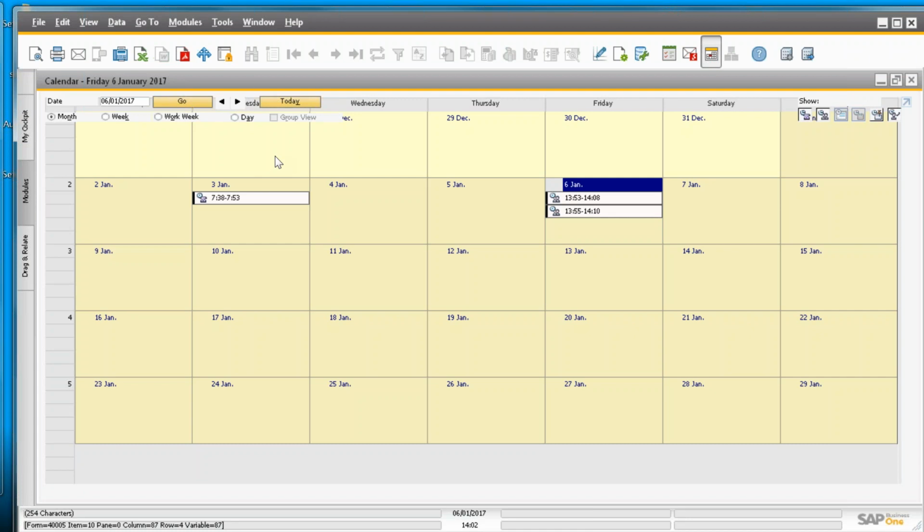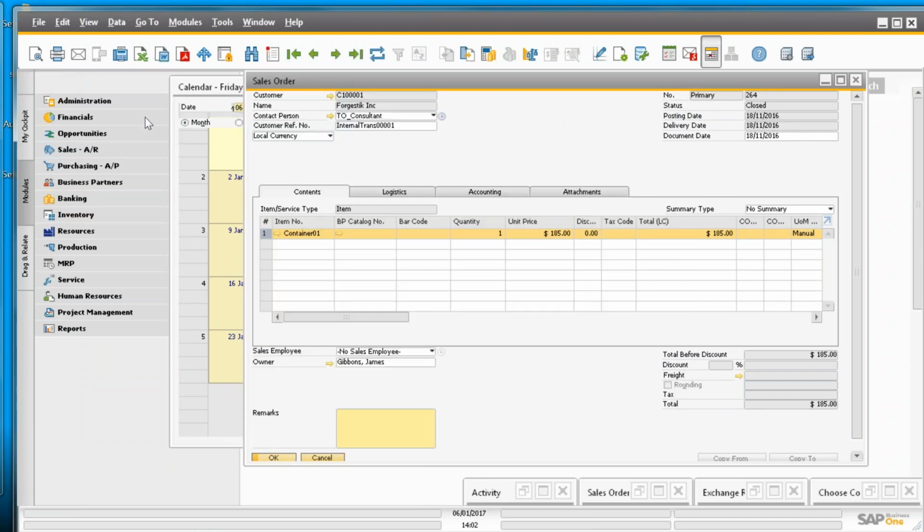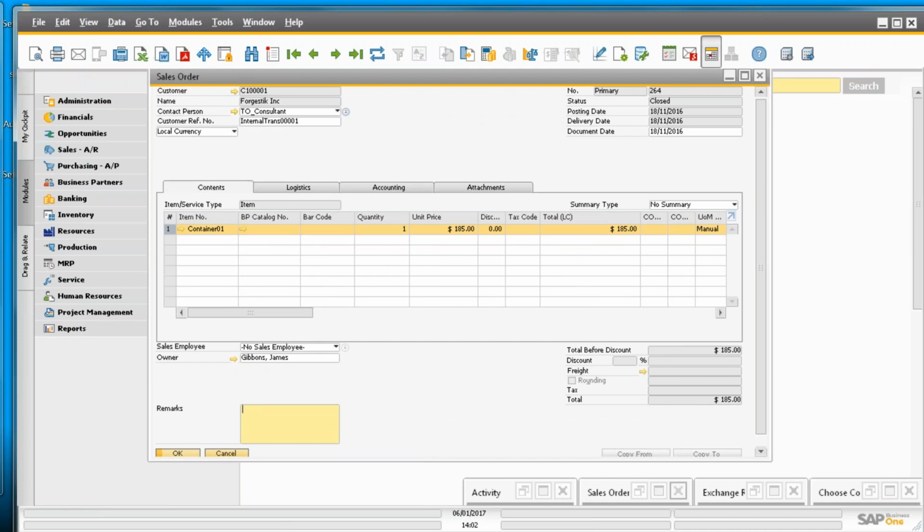You know what? I'll follow up on that. I recall when we were doing the book, there was something about the calendar and the activities. I thought for sure you should be able to create an activity from the calendar, but really your activities are related to a business partner. I think that's the driving force behind it. Your activity is going to be related to either a marketing document or a business partner. As opposed to clicking on the calendar, creating an activity, and then asking which business partner it is, it goes the other way around.